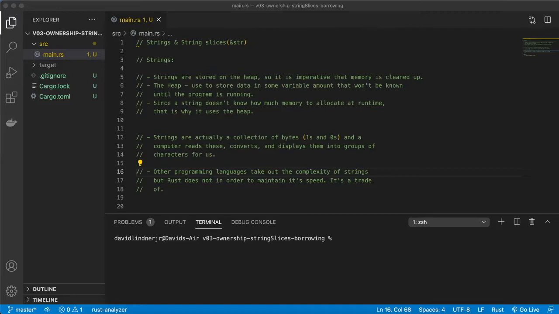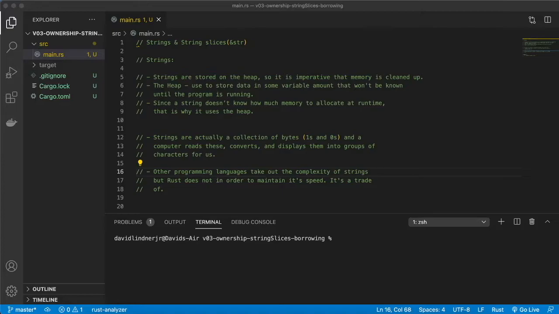In other programming languages like JavaScript or Python, you can make a string simply by initializing a variable and setting it equal to some quotes with some characters inside. But in Rust, it's definitely an extra step.